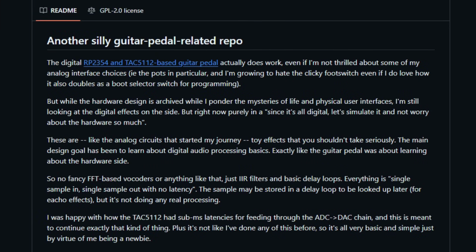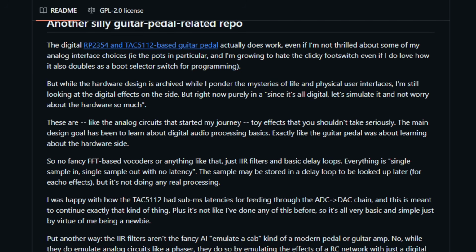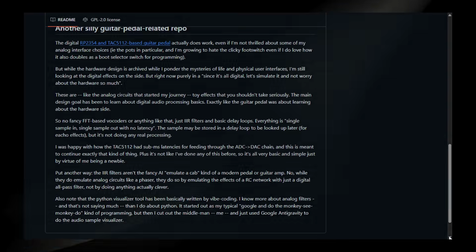The repository also includes a Python visualizer script to inspect audio output interactively. This matters for anyone learning digital signal processing and low-level sound manipulation. Try cloning the AudioNoise repo and experiment with effects on your machine.